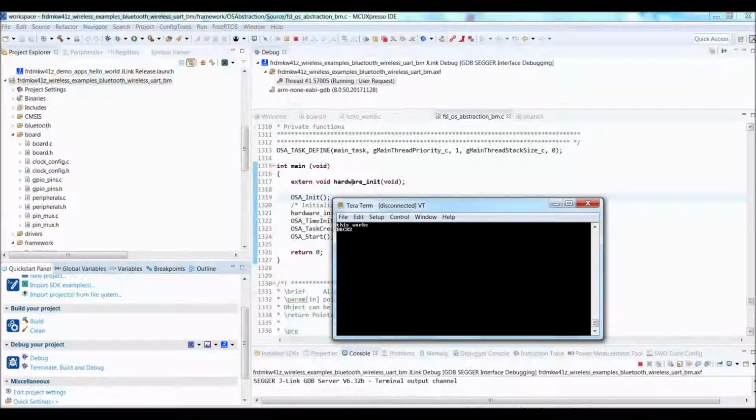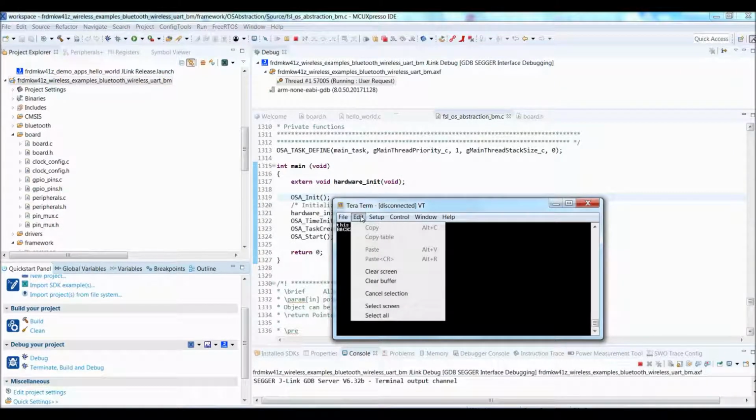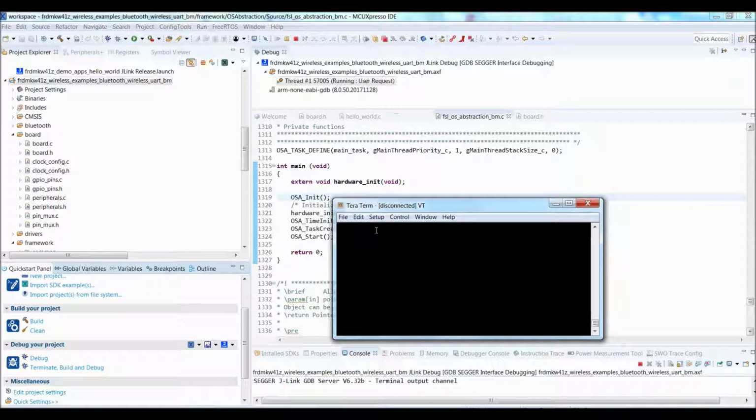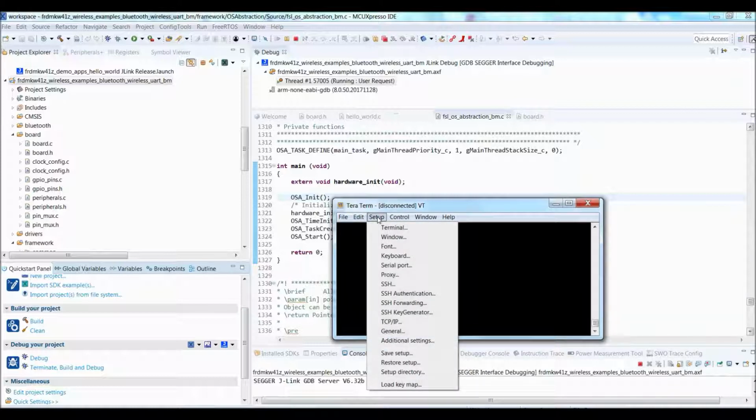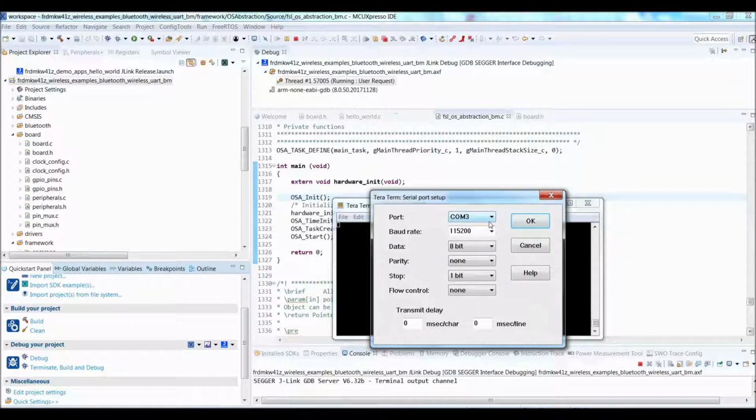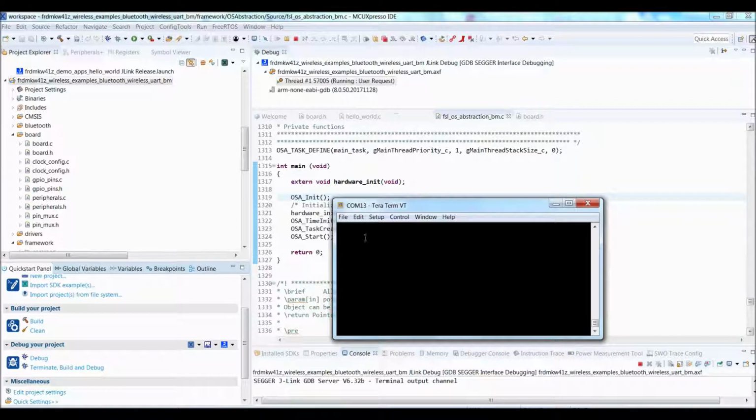So I will pick the one on the left, clear the screen, and I will do a serial port, and I need this one to be COM13, 115.2. Go ahead and hit the button to scan. I hit the scan on my tablet. Made a connection.